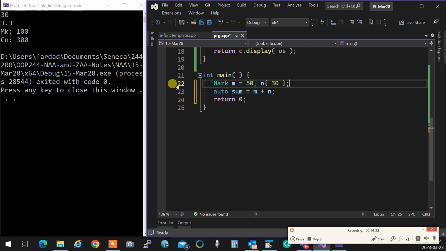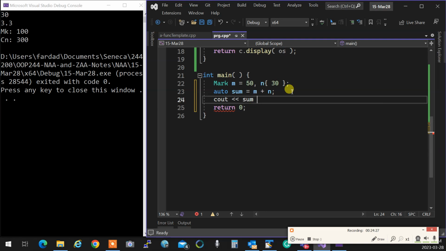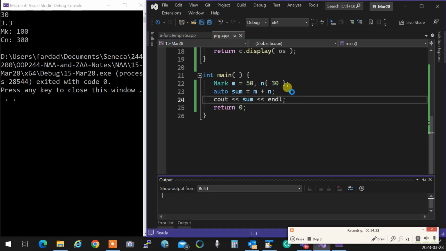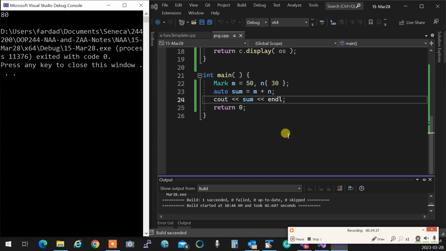So with this auto, if I do cout sum in here, as you see, it's going to print 80, correct?